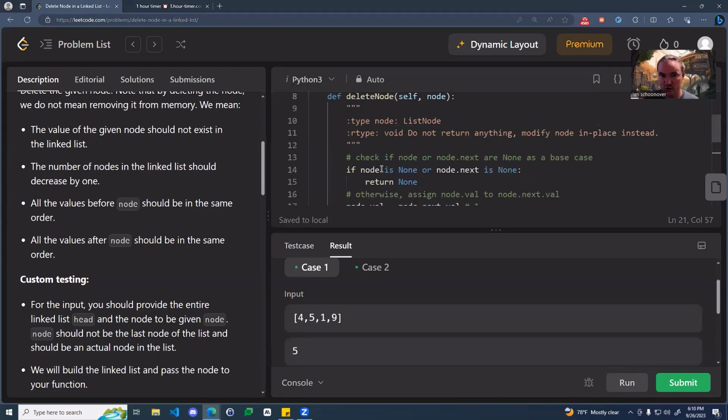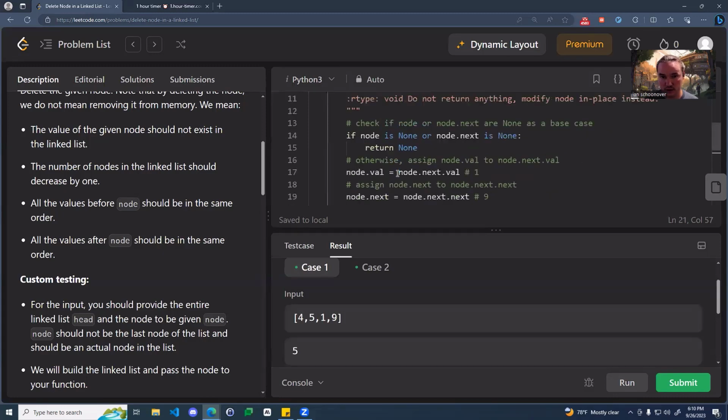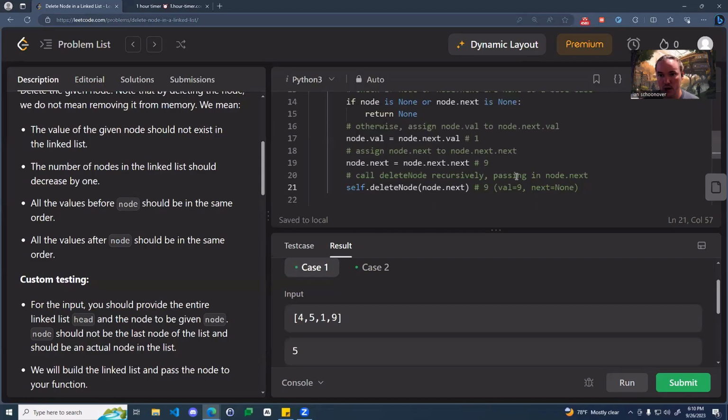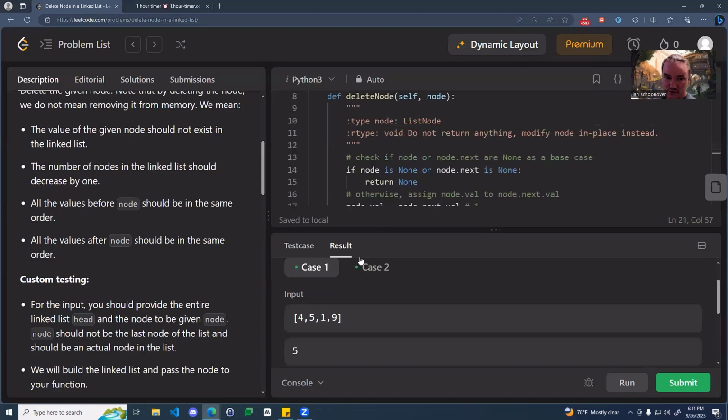The if statement here says, if the node is none, which it's not, right? The node is 9. Or node.next is none, then we're done. Okay. And so we are able to say we're done doing everything because the node.next is none. And so what we end up with here is 1 pointing to 9 and then 9 pointing to none. There's no more history of the 5 that was at the beginning. And then the 9 at the end is now in place of the 1, the 1's in place of the 5. So this technically should run once.